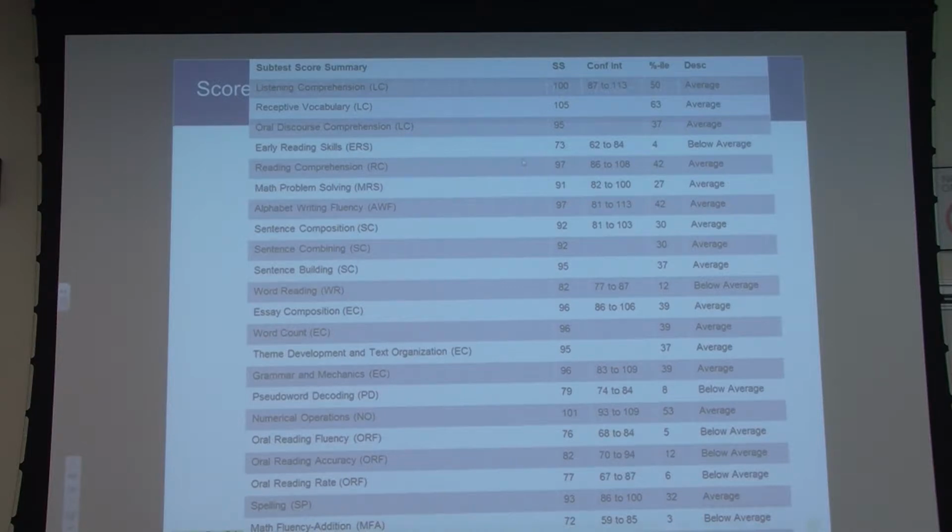Then, instead of just marching down the list, at this point I like to lump the reading skills together. So I'll say, let's look at some other reading, and I'll go down to reading comprehension. She got a 97, so she came out real average on that, 42nd percentile. I'll say that's a strength. And I say, in spite of having weaknesses in her basic reading, because she's a smart kid, I want to emphasize that to them. Remember her reasoning scores, how good they were? Because she's a smart kid, in spite of these weaknesses in her basic reading skills, she's able to pull it off here, right, and do okay.